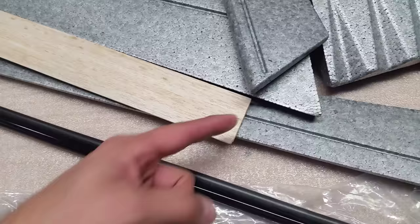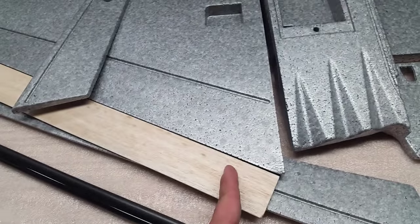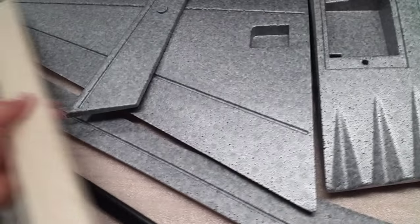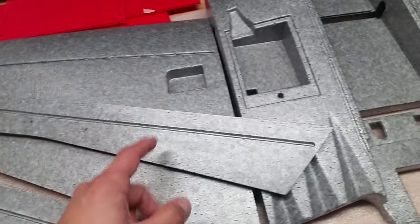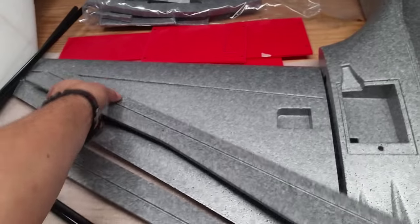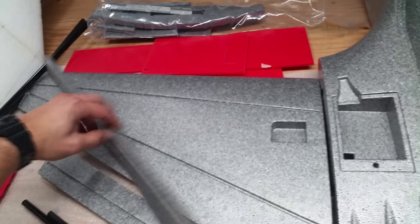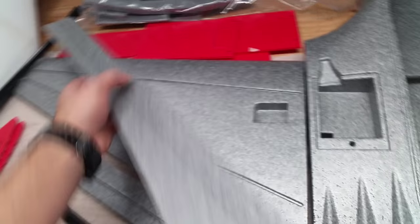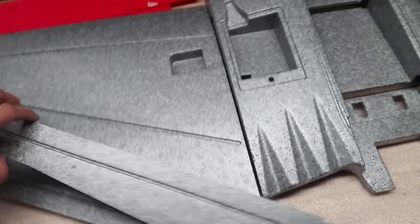With balsa you'd shave it to meet your servo horn and line it up with your servo, but these laminate elevons are fine. When I was building the Crash Test Hobby wings they used laminate on the elevons and it worked very well. I wouldn't stress it with weight — when you do two layers of five mil you have 10 mil and it will still flex a little at the hinge. If you were souping it up like a hot rod I'd go balsa, but since I'm not I'll keep it like this.